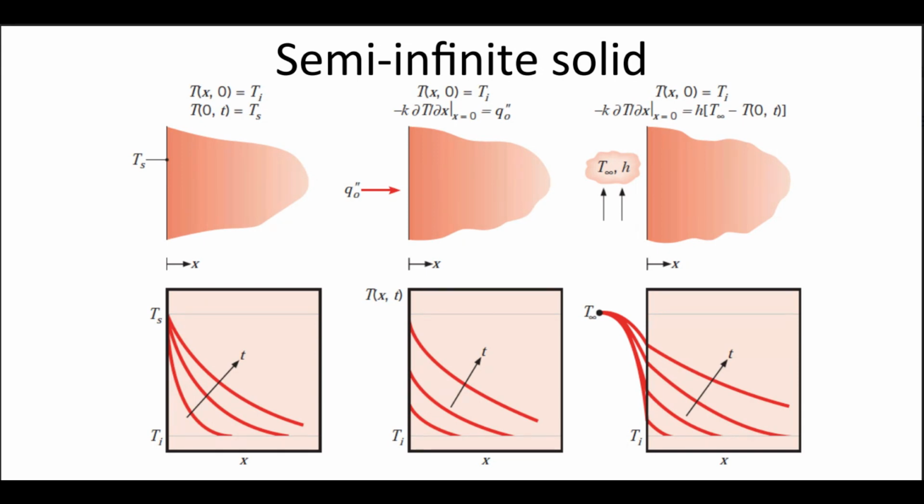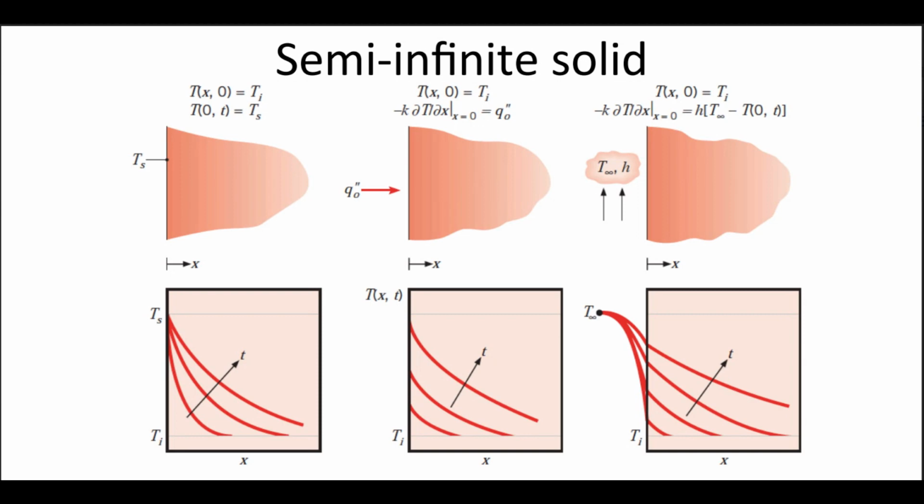We are going to study three boundary conditions, as the book does. Actually, there are many others too. But we're going to worry about these three. One, constant temperature, constant T S. Two, constant heat flux. Let me give you an example. If I grab a laser and shine it against the wall, the laser has so many kilowatts per square meter. That's what I'm putting on my boundary condition. So this is another boundary condition that we're going to be studying. It's a common one. You're going to see this condition also comes up when we study convection.